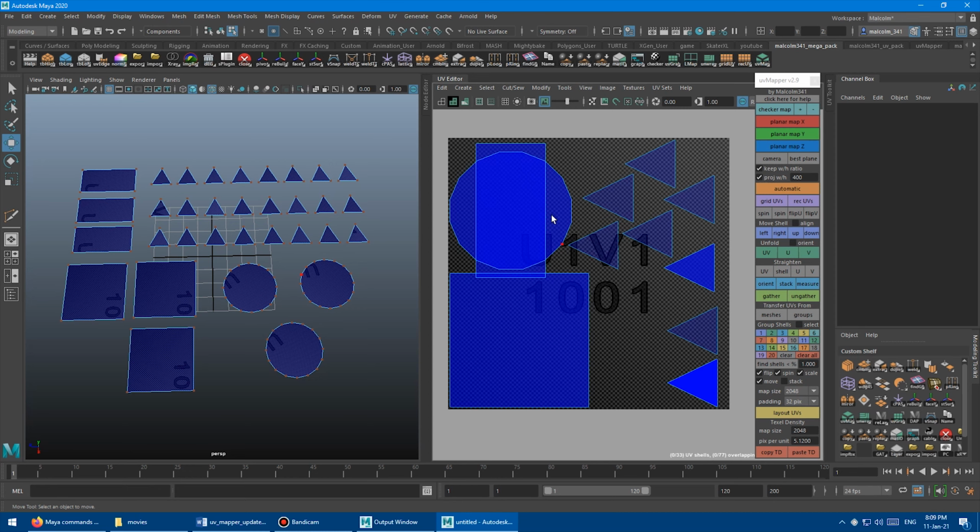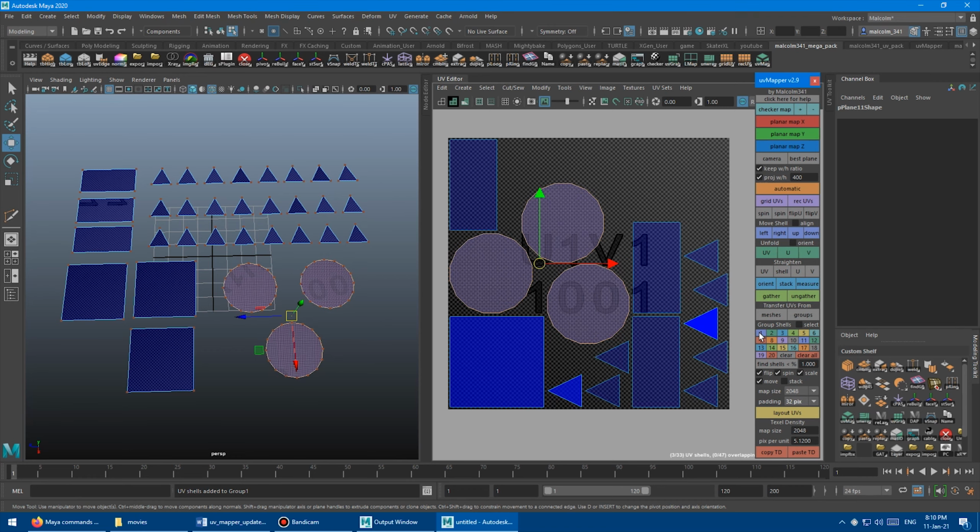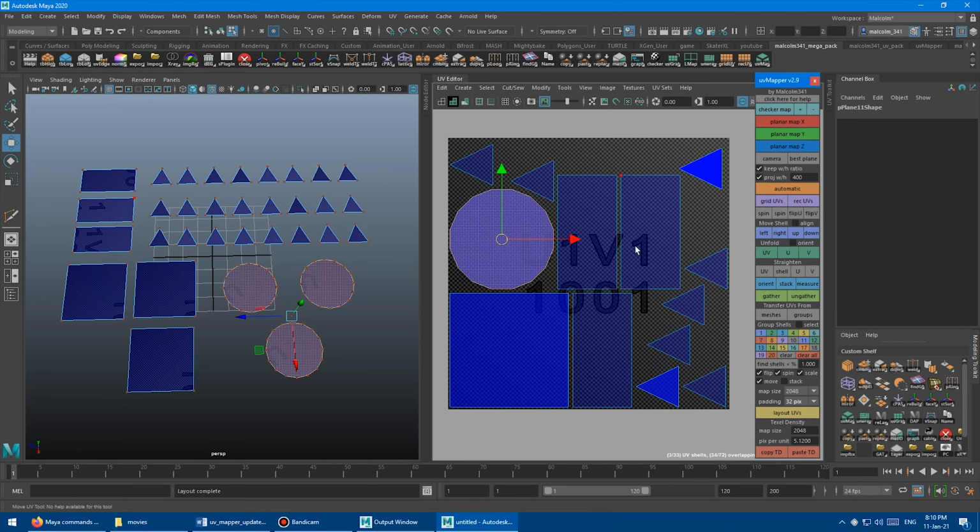But that's okay. You can just clear out that group. So select any one component from that group, clear it, lay it out, and then just add those guys back to 1 and lay out again and continue on.